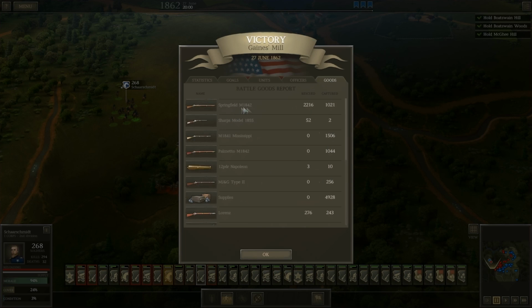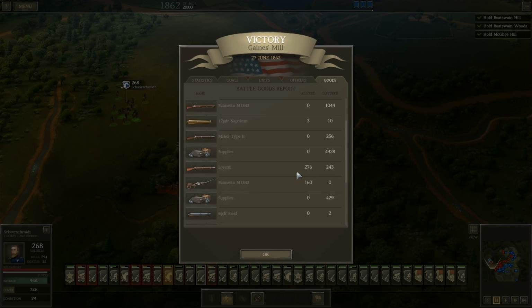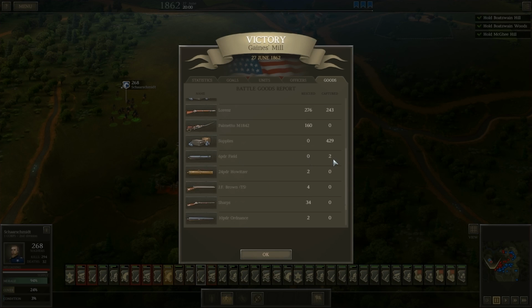In terms of goods, so we captured, so we're going to have 3,300 Springfields laying around. 1841 Mississippi, so enough for a partial regiment. Some palmettos, a bunch of 12-pounders, M, J, and G Type 2s. I'm unfamiliar with that one. Bunch of supplies, about 500 Lorenz. There's some more supplies that we didn't use. A couple 6-pounders, Springfields. Captured some hunters. Nice.